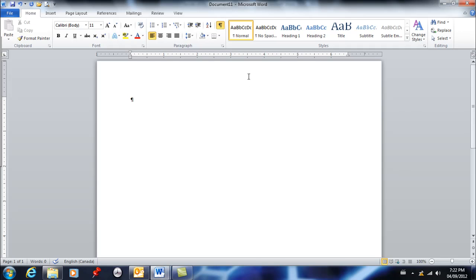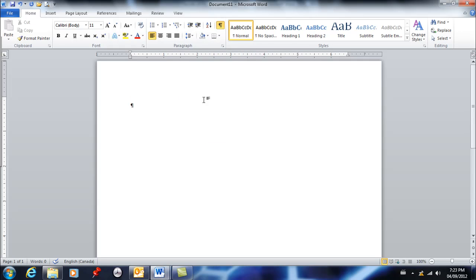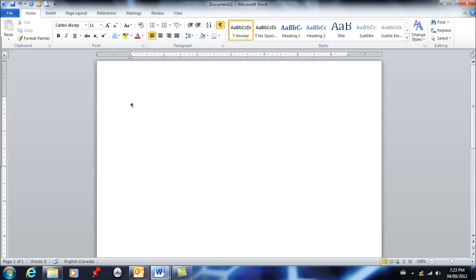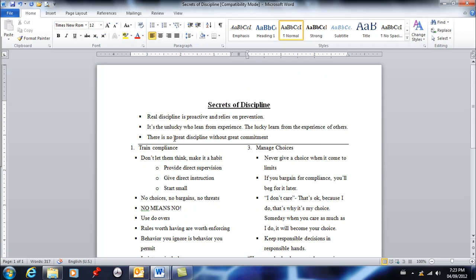So you're probably likely going to have to, when you begin each exercise, come to this menu right here, which is your line spacing menu, and just change this from 1.15 to 1, and then come back real quickly and remove all spaces before a paragraph, okay, and then all spaces after. This way you're going to end up with regular standard paragraphs that will look somewhat like this.